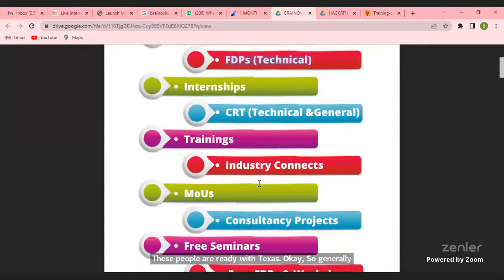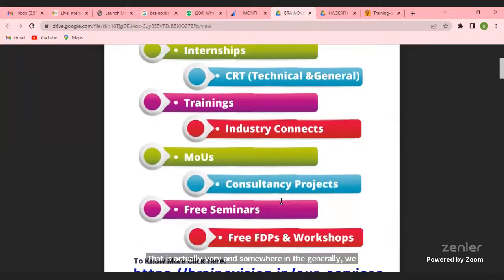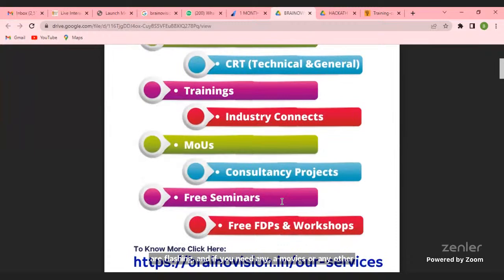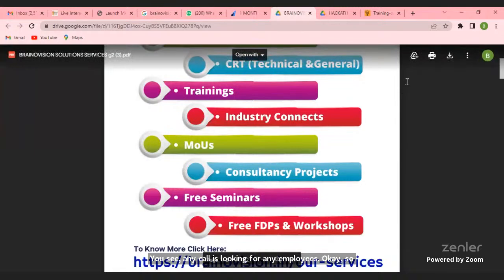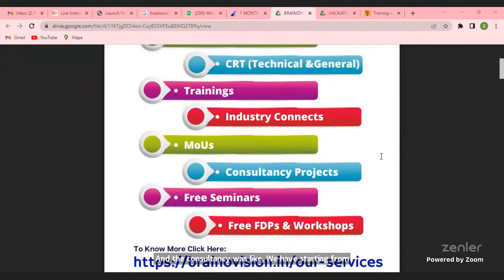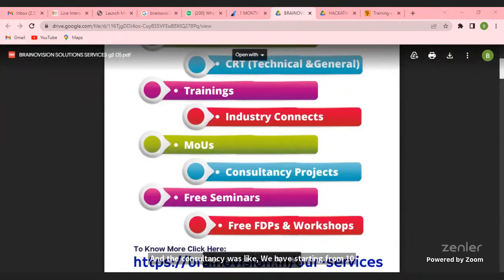Generally we take some people into our company and pay between 15,000 and 20,000 rupees, if they are interested to work for 6 months. That is what we are looking for. Summer internships we generally charge for. And if any college needs MOUs, because ours is a private limited company, we will support that. Consultancy projects start from 10,000 to 1 lakh, or 2 lakh rupees.